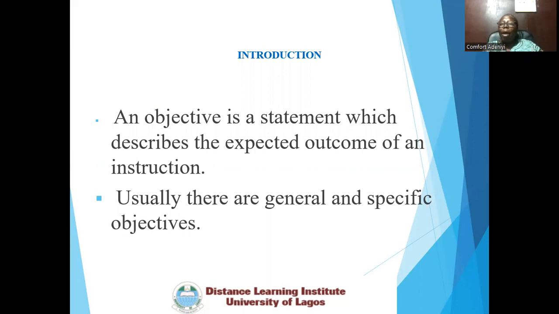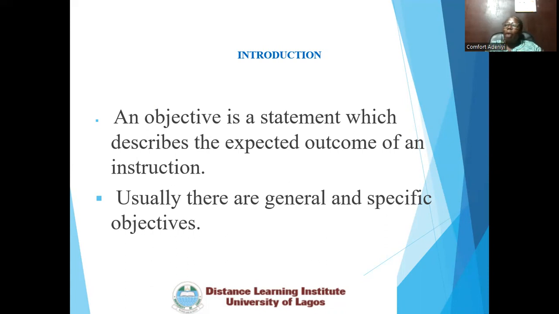So we can liken agenda of a meeting to learning objective. As we all know, any meeting without an agenda will not achieve much, because such meeting will not be well organized and it will not be focused. So also any teaching and learning process without an objective will not have any focus. And at the end of the day, it will have no basis or yardstick of judging whether such teaching process or learning process is successful or not.